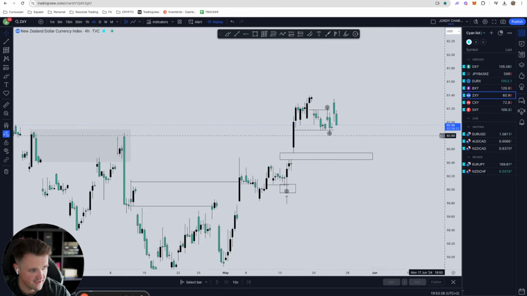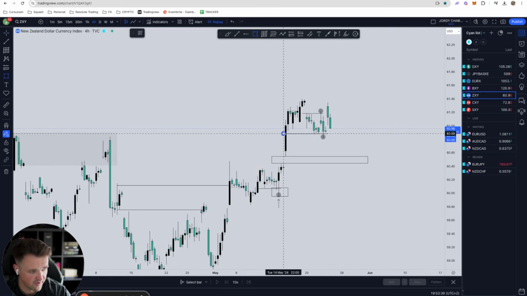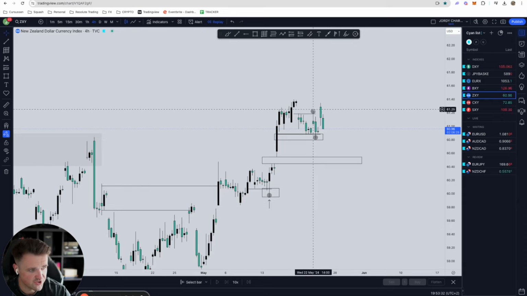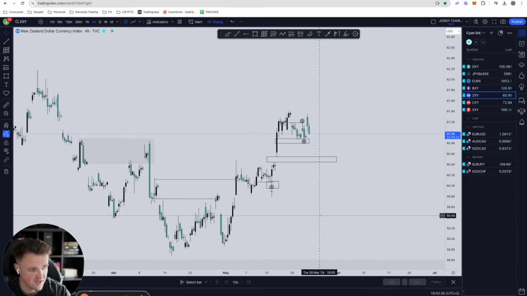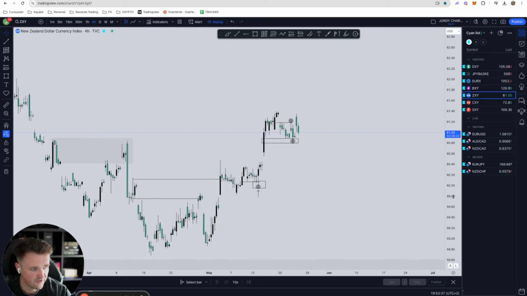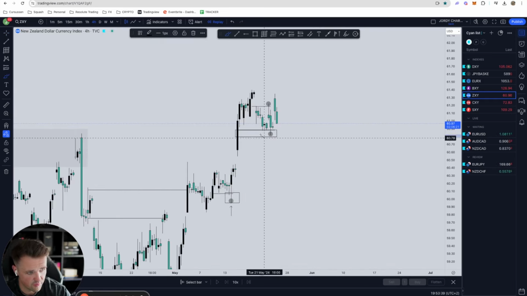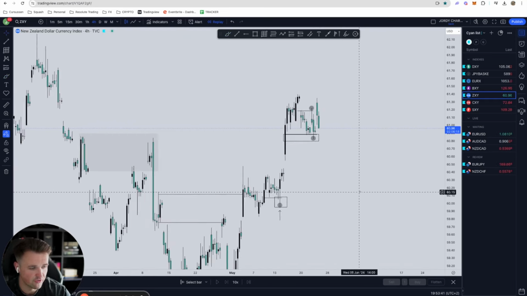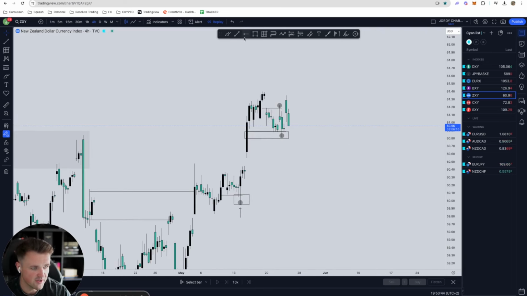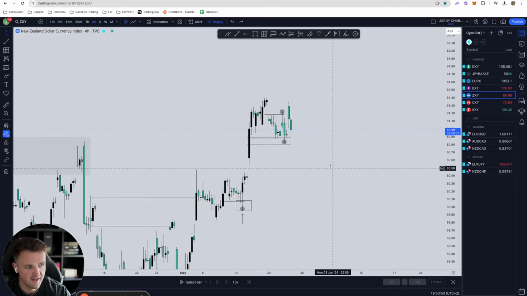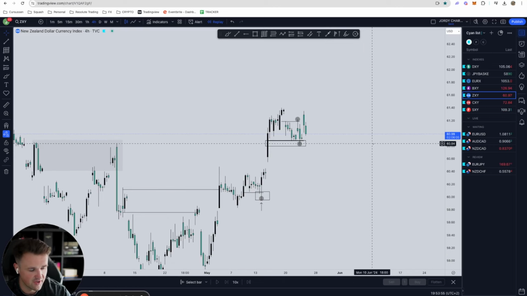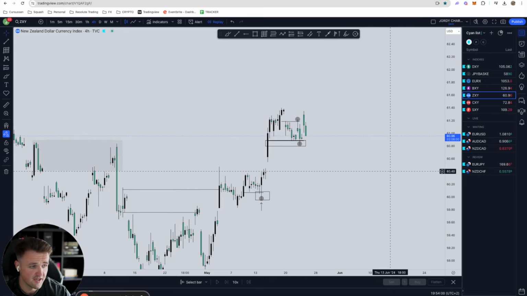So looking at these indexes, I always first look for how strong the indexes are. Looking at the New Zealand dollar, we had this move at the bottom right here, which to me was an indication that we could see a more bullish New Zealand dollar. This is not getting filled in. So in the short term, we could see a bullish New Zealand dollar. That's quite important for me to take the trade, when I know that I can take a short term long bias. This is a bit riskier, but if you have two currencies that are aligned, I think they complement each other and you can have a nice position.